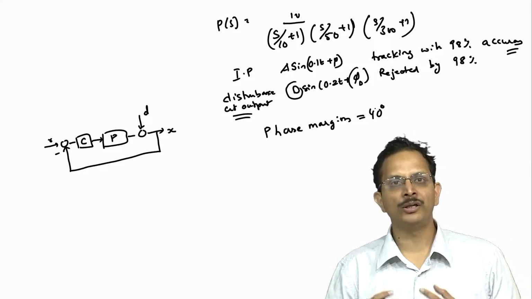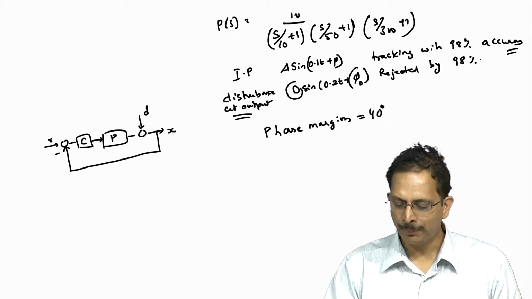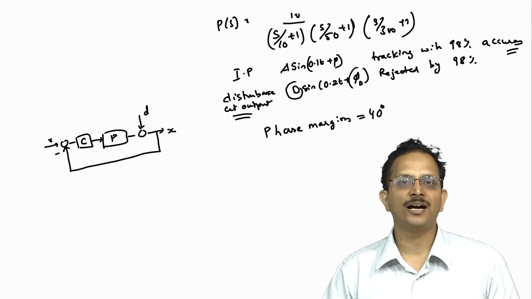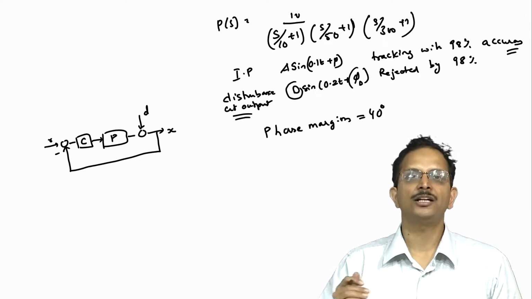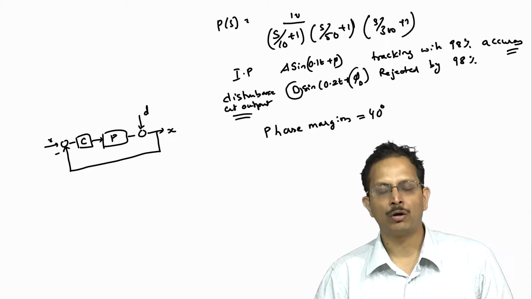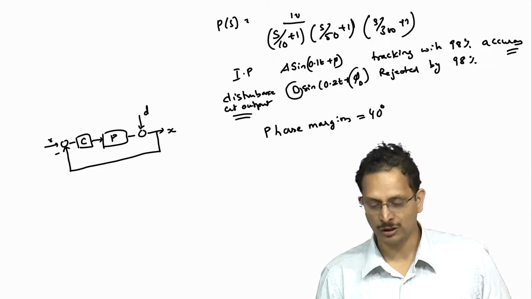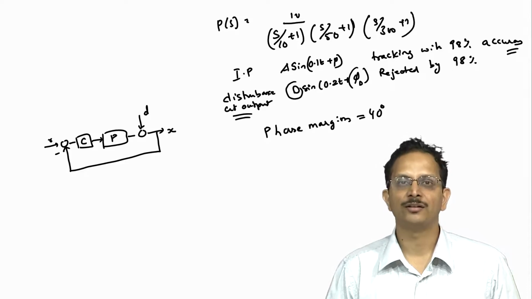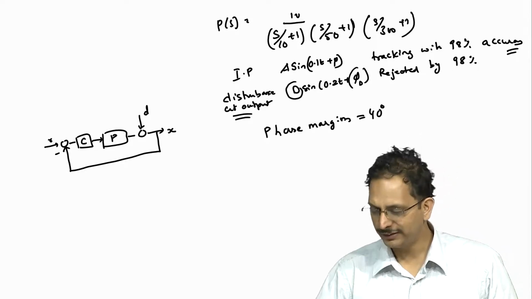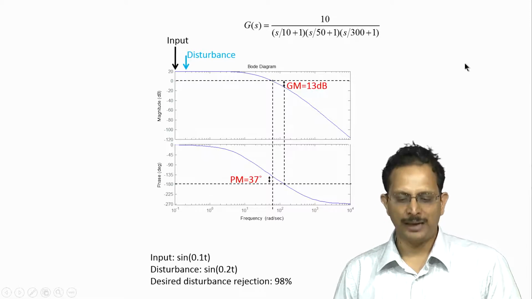degrees. So, whenever we do design where we are trying to satisfy these two performance requirements, we pay attention to the phase lag at the gain crossover frequency and see if the difference between minus 180 degrees and this phase lag is less than or greater than 40 degrees. If it is less than 40 degrees, we need to modify the controller structure to make sure that it exceeds or is at least equal to the specified and set phase margin. So, with these initial statements of the problem, let us now look at the Bode plot of the plant.